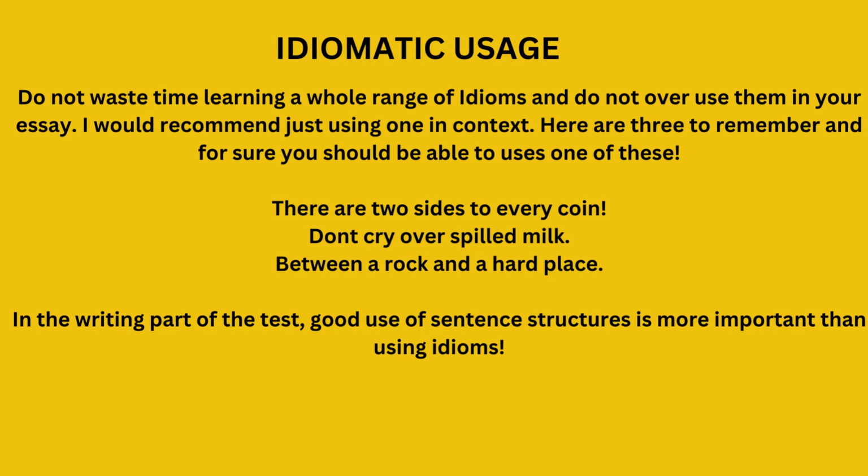Another one, don't cry over spilled milk. There's no point in crying over spilled milk. If it's happened, we have to move on. Another one is, we're stuck between a rock and a hard place. If we do this, then we're going to run into a problem with that, or if we do that, we're going to run into a problem with this. These are three that I would probably commit to memory, because you will get an opportunity to use these in an IELTS test for sure. But in the writing section, if I didn't get an opportunity to use them, it would not worry me in the slightest. Much more important are your sentence structures and using your complex sentences and compound sentences.